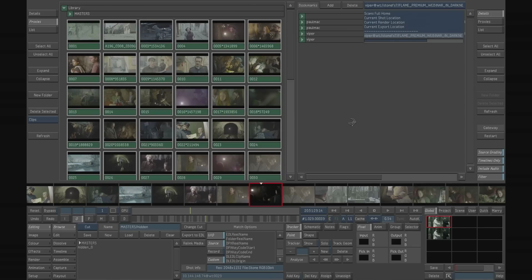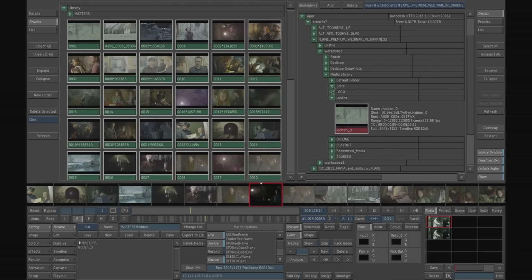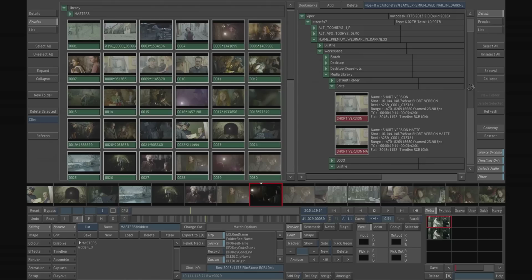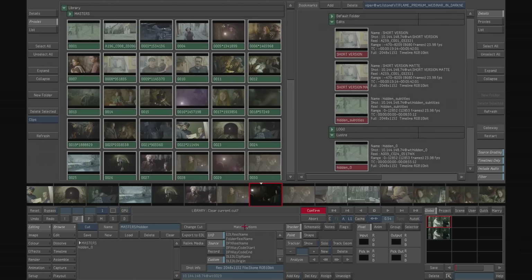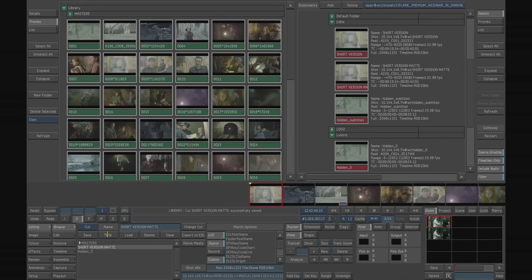Let's go back to our browser and open up some timelines that have been worked on in tandem. While we've been doing our color correction session, there's some other things been going on editorially for some versions. And in fact, there's a shorter version of these elements that's been put together that we need to address. And we see it here. Let's go ahead and clear out our existing storyboard area and take this short version and drag it down into the storyboard area. And just like we saw the long version before, it's then put together.